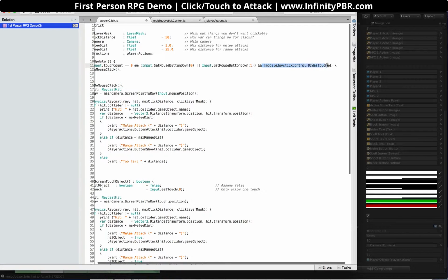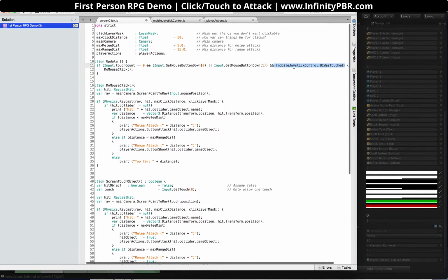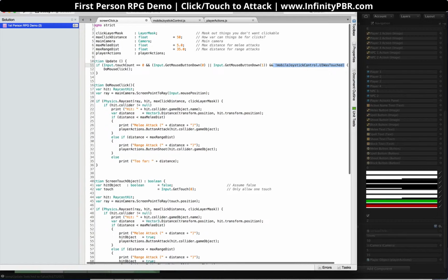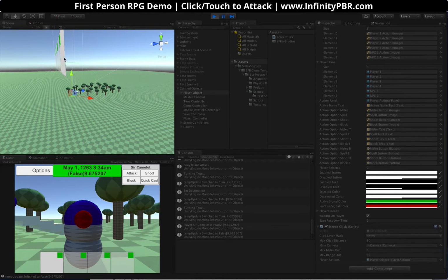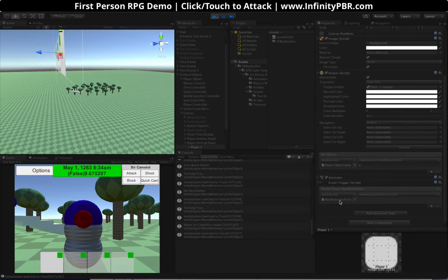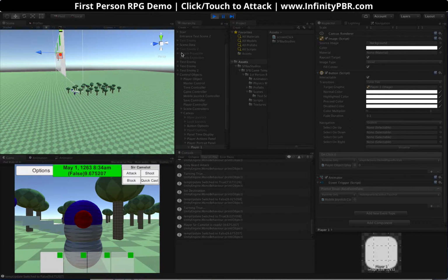UI was not touched, because we don't want people to be able to click through buttons. If they select a character, we don't want them to also attack the enemy that happens to be behind that character's portrait. So make sure every button has a UI was touched component on it. If you've forgotten what that looks like, it's right here on this event trigger, mobile joystick control, the touch UI function. It sets that boolean for 1 frame. That way, in the game here, I can click on the character's portraits and I won't attack the enemy that's right behind that character.